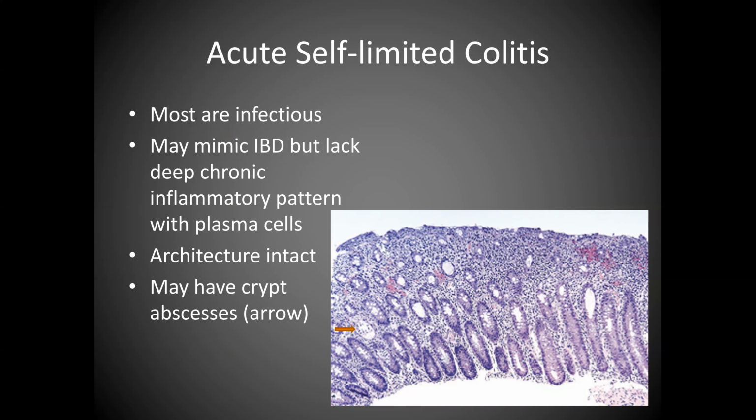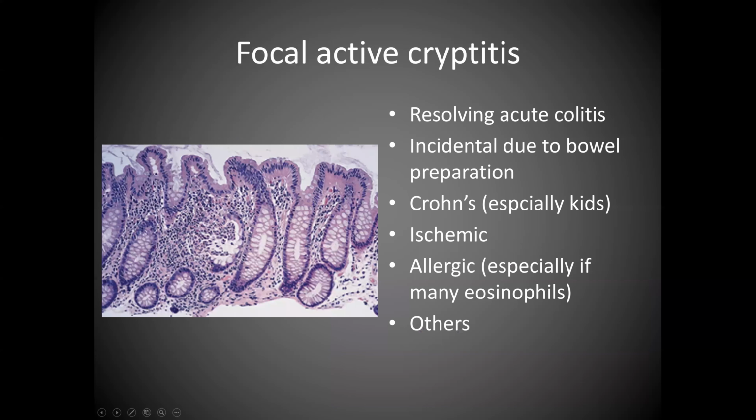And for that reason, many times gastroenterologists will not biopsy somebody until their symptoms are several months into duration, because they really don't feel like they need to biopsy these. If they look to see if they find something, that's great. But they don't want to potentially push somebody into inflammatory bowel disease, because sometimes these things can mimic idiopathic inflammatory bowel disease, especially if they have very many plasma cells and a greater degree of crypt destruction, such as seen here, the crypt abscesses.